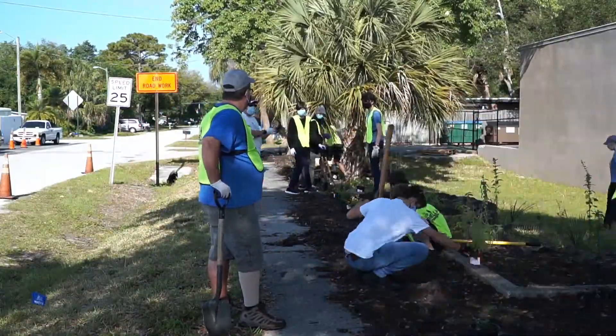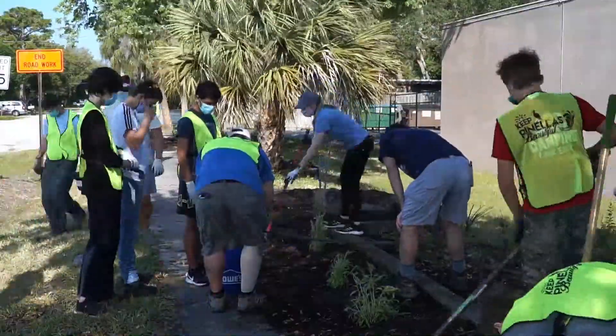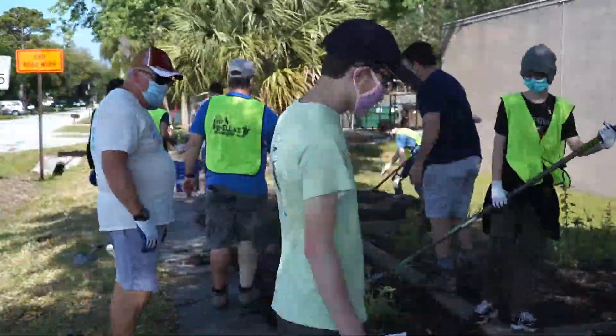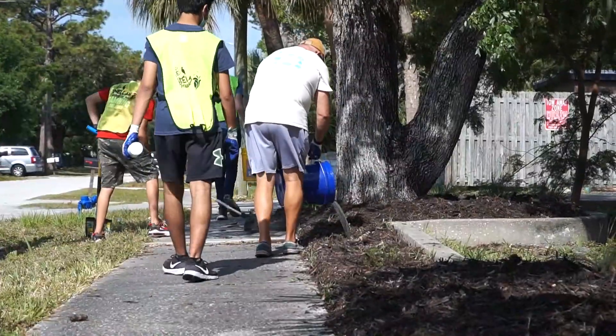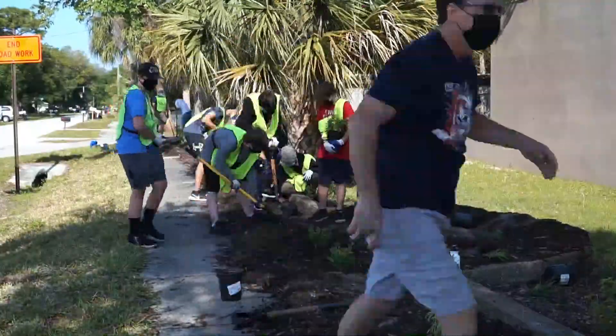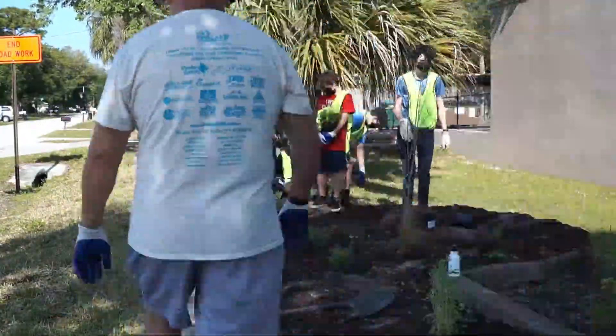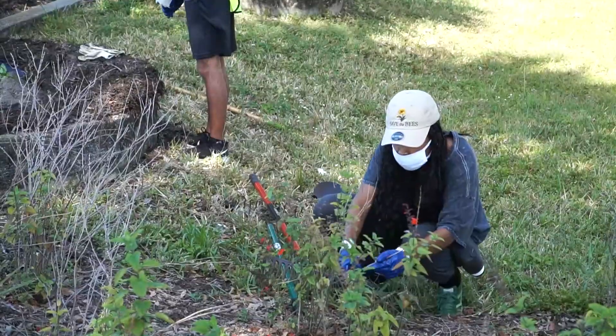That really is the goal. It was very well planned and laid out by Alex. He did a good job of designing it and picking the right plants for this space. We went with all Florida natives because they're gonna do better in our soil, in our heat, and our rain patterns. I think we've got a good start at making a nice pollinator, Florida-friendly native garden.